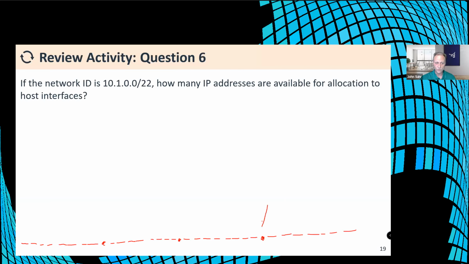Okay, so now we know that this is a /24, right? We already know. But now they go /22. So that means these 2 bits have been converted from a 1 to a 0. So by doing this, we've added more bits to the host. By default, we know 1 to 254, right? But now we got 2 additional bits. And in the nature of counting in binary, remember, every time you move one placeholder over, it doubles the value, right? So now these are all 1s, right? We took away 2 of the bits, added them to be more host IDs.